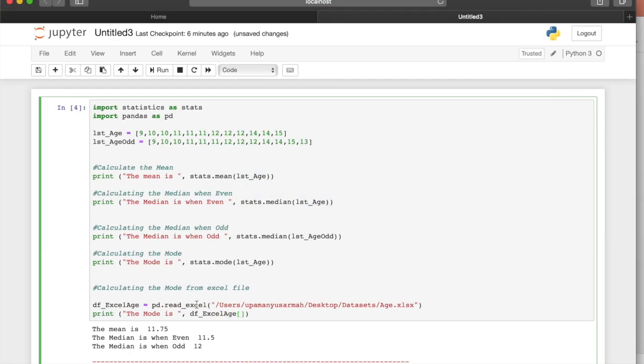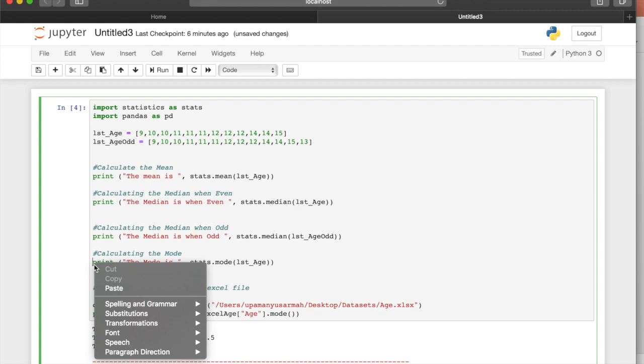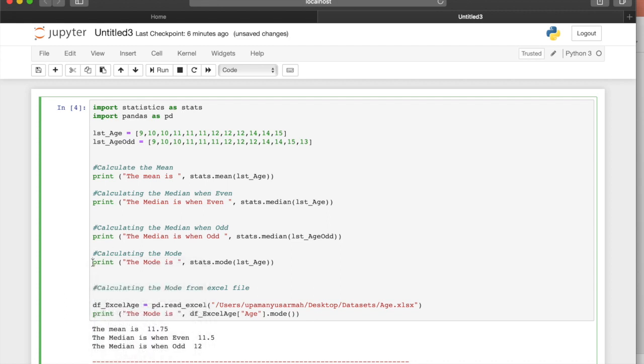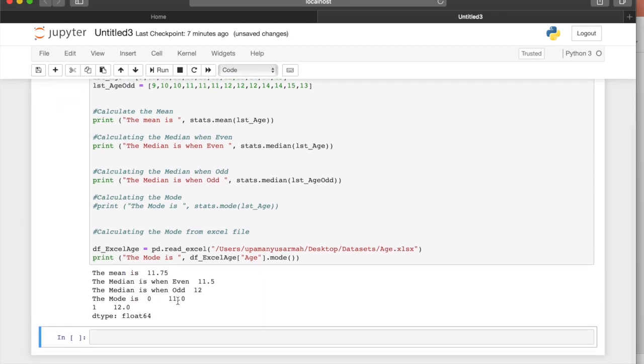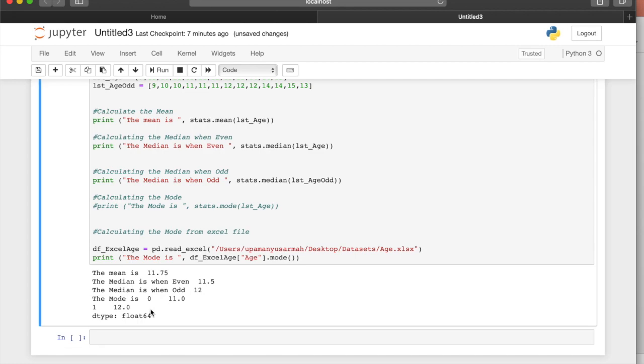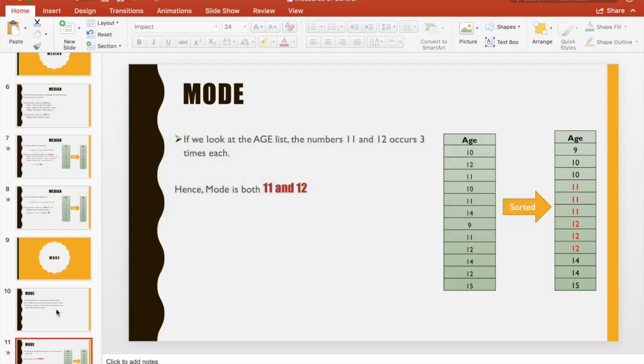Since my data frame is basically an Excel file here, I'll use the age column, and then I'll just say mode. Let's see. Oh yeah, before that I'll have to comment this out because I know it will not work, this particular line. Let's see. If I run it, yep, it gives me both 11 and 12, which is what we had calculated.